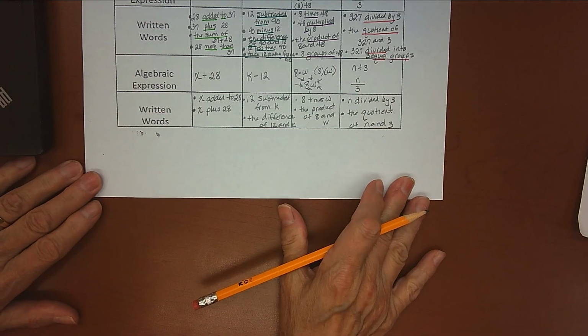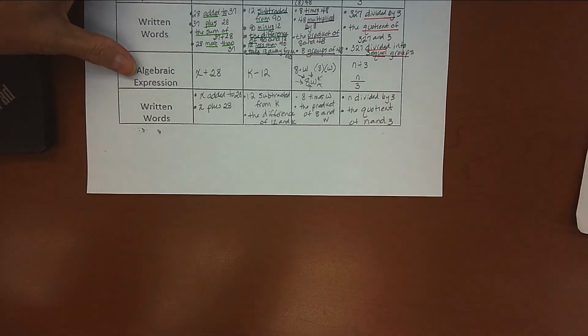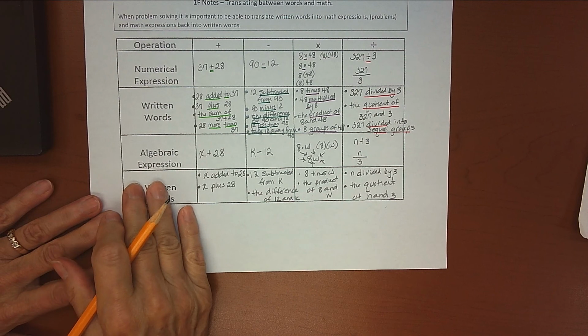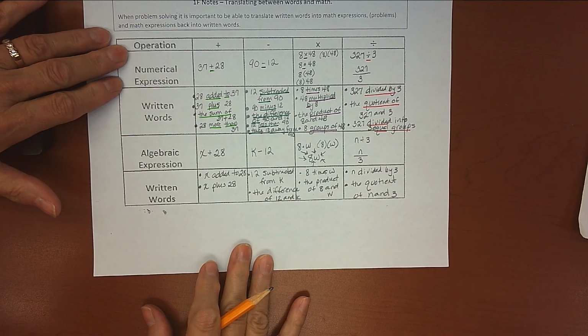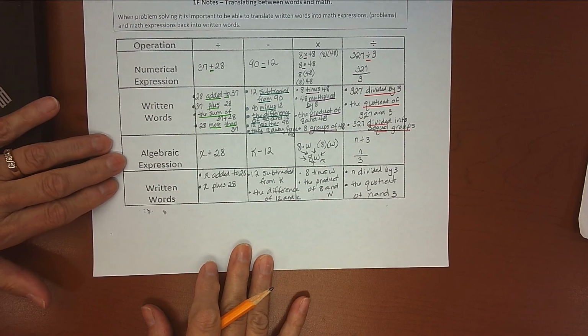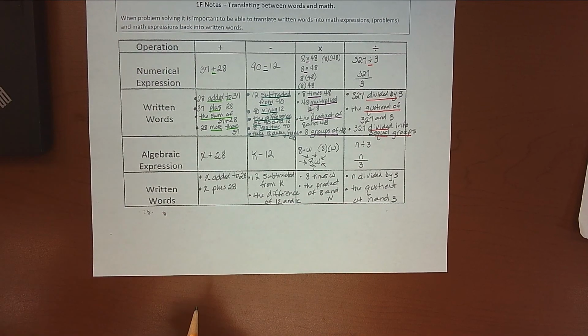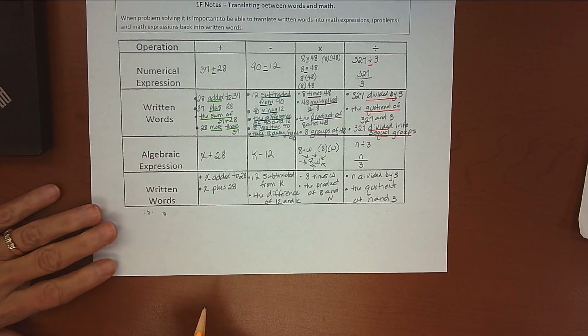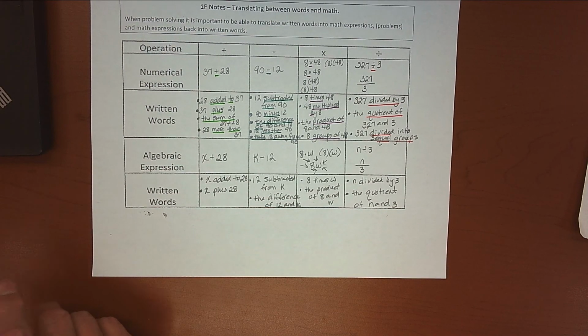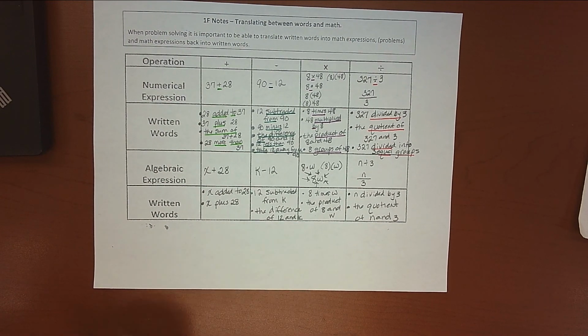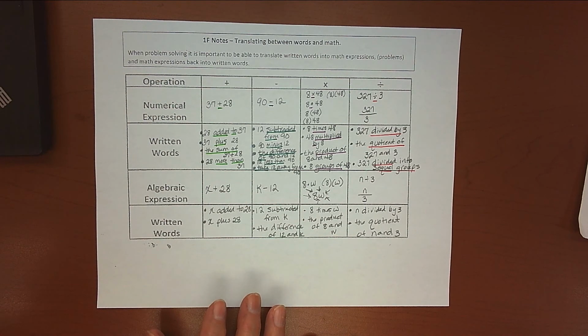So there you have it. You've got an algebraic expression or a numerical expression, and then the word equivalents. So the way they look as numerical or algebraic expressions, and the way they would look as written words. And again, this is a really important skill because it helps us in our problem solving. And of course, that's where we want to go with math, is to actually be able to solve problems with it. This is the first part of these notes, so go ahead now and watch the rest of the videos to fill out the rest of your notes. And we'll practice this in class.